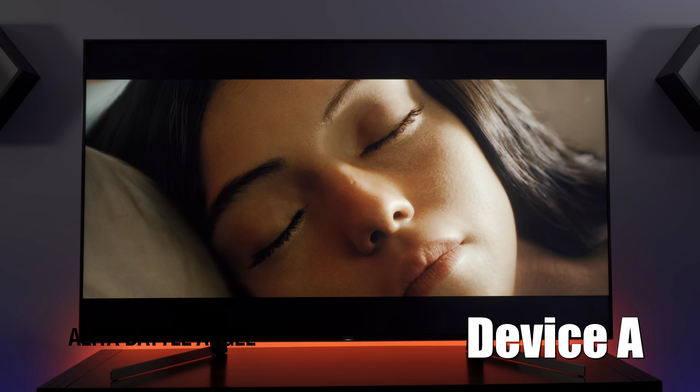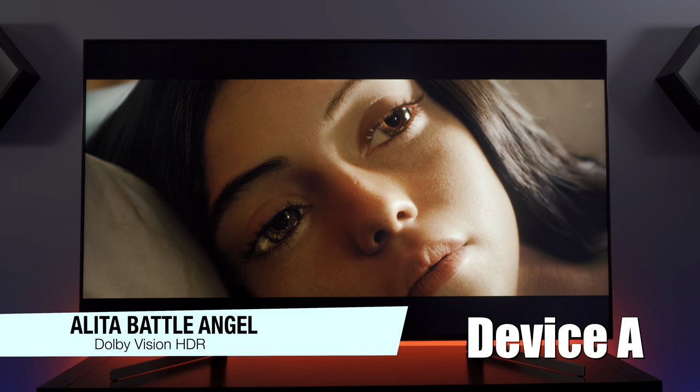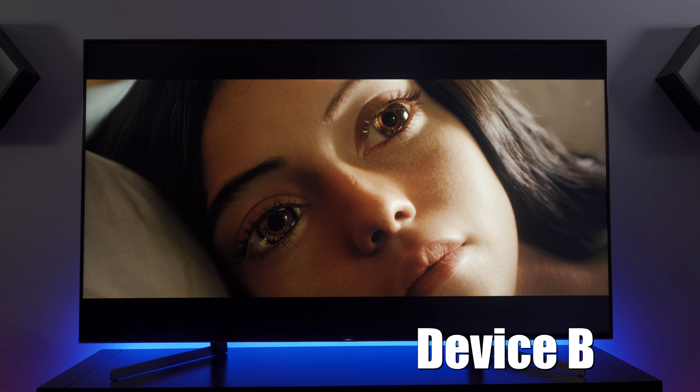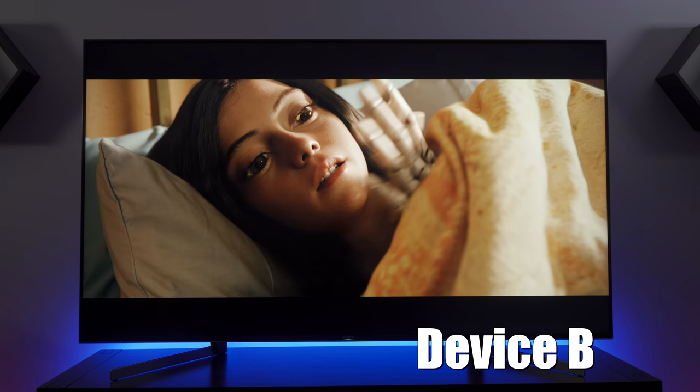This video will be in 4K HDR so you can watch it in HDR on your newer iPhone or Android devices or your 4K HDR TVs. The first thing I'll be doing is playing the exact same clip from both sources — I want you to see if you can identify which is which. Both clips are labeled Device A and Device B, and each device has its own backlight color. Click on the link at the top right of your screen to take the poll and see if you can identify which is which. Is Device A the streaming or the Blu-ray device?